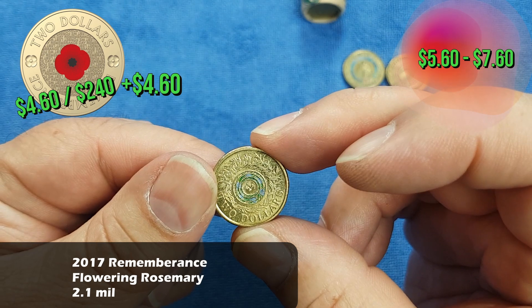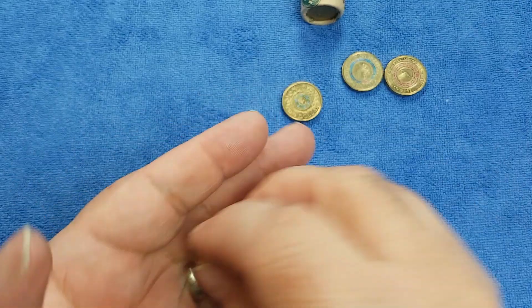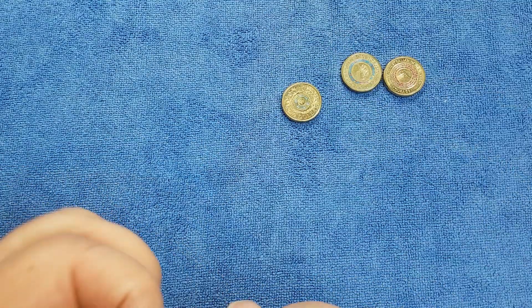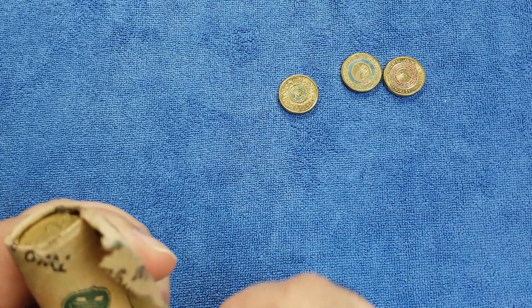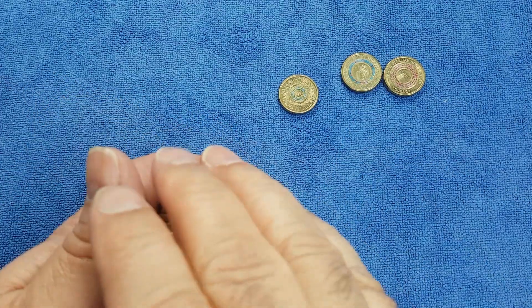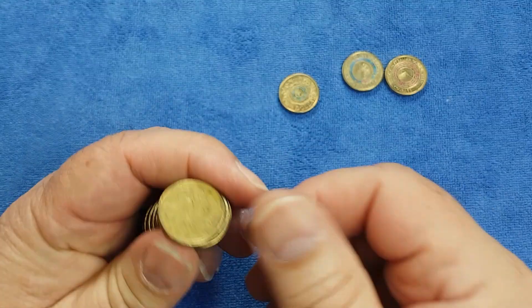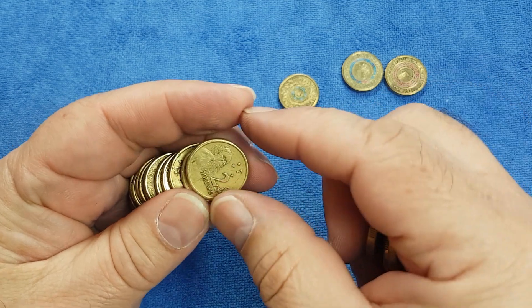You'll see the value on the screen — I won't tell it out loud — but that's a great find so far; that's the find of the hunt. So when we get to the $238 mark, we will buy a red poppy and put it into that book. That's how it will go.